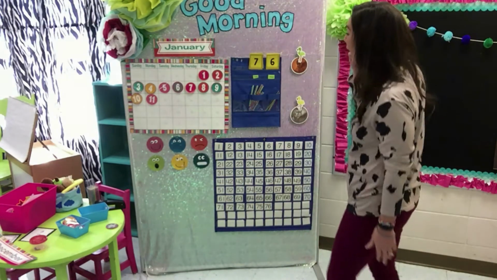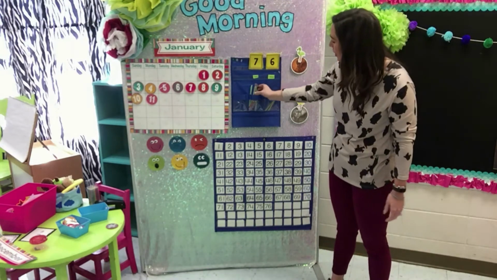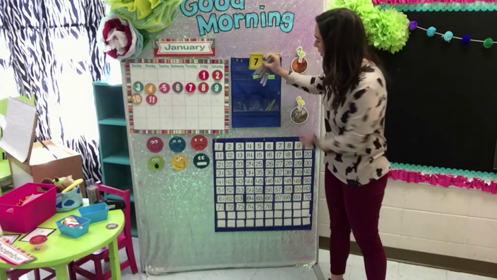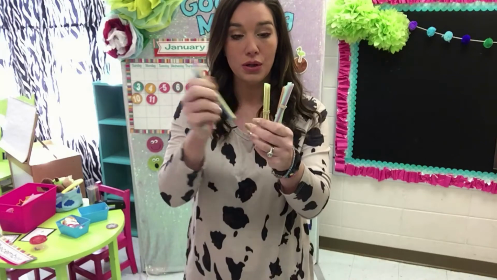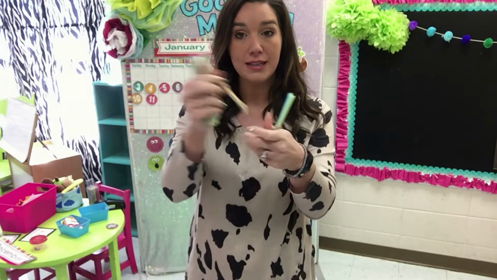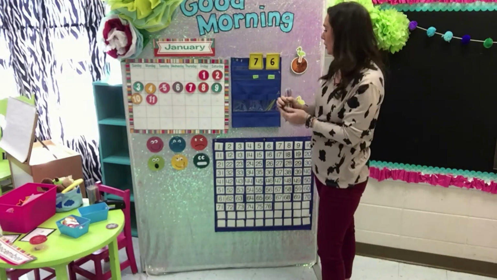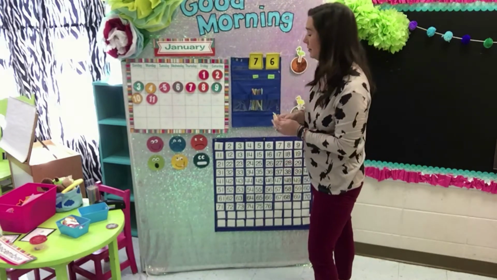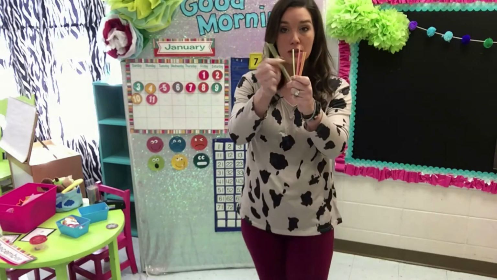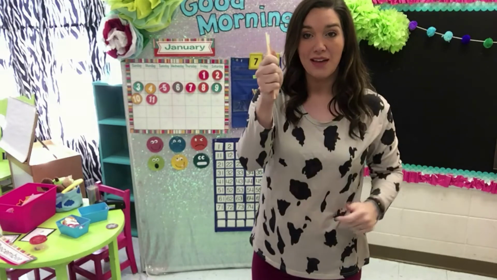Now let's build our number 77. To do that, I need to count how many sets of 10 I have and then how many ones I have. Let's count how many groups of 10 we have right here. Count them with me. 1, 2, 3, 4, 5, 6, 7. 7 groups of 10. So this number needs to be a 7 in our 10 spot. Is it a 7? It is, so we're good with that.